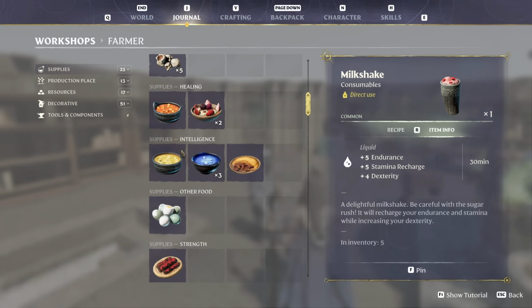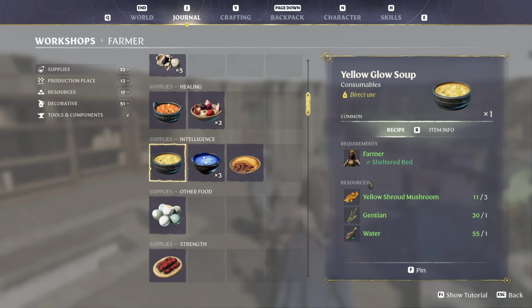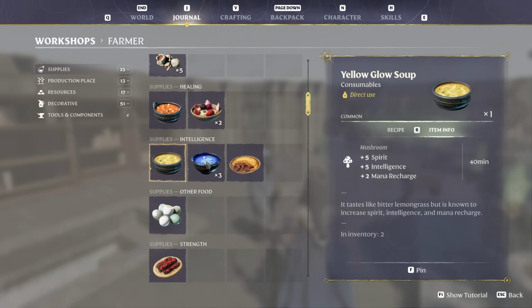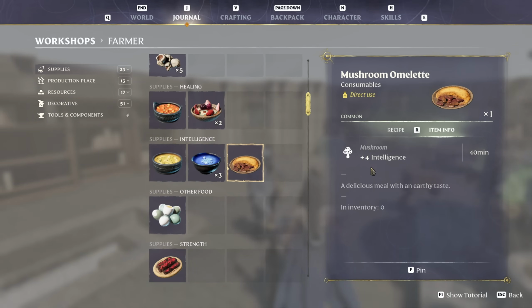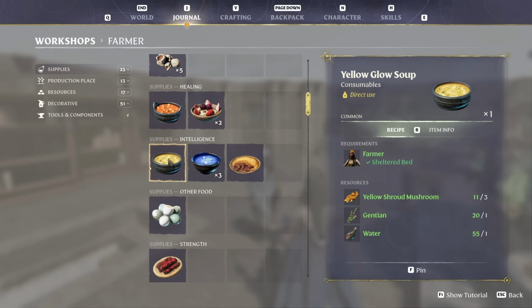Unfortunately, the only real mage-specific ones here are under the intelligence. The yellow glow soup is the absolute best. And if you haven't unlocked this yet by finding the yellow mushrooms, this yellow shroud mushroom, which I hadn't for a long time, didn't even know it was a thing until I started messing with the mage build. And unfortunately, these are all mushrooms, so you can only have 1 of them in you at any given time. This one gives you some shroud protection and intelligence, and this one just gives you intelligence. It's not very expensive, but again, if you're going for the absolute tippy top, that's going to be your yellow glow soup.